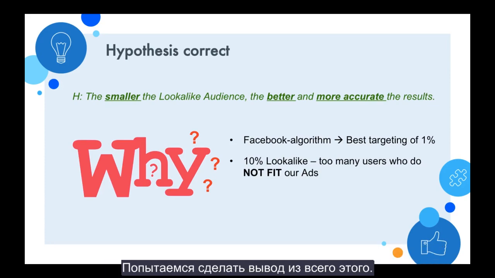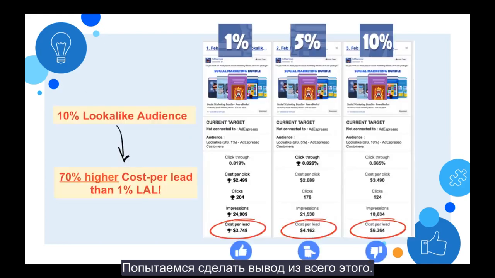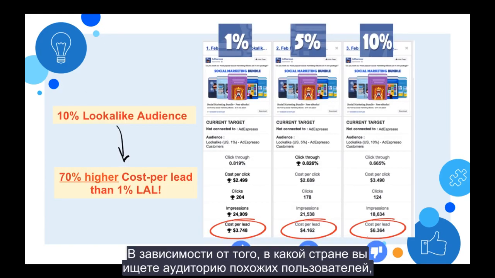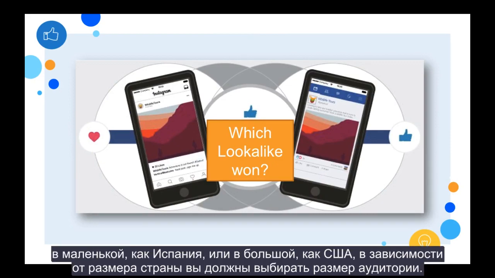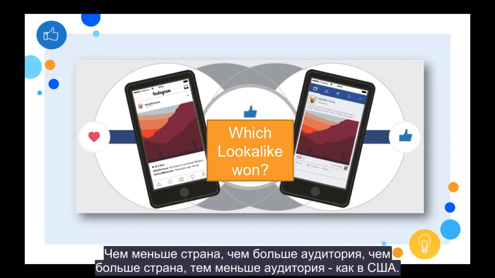So just to find a conclusion to all of this, it really depends on in which country you apply the lookalike audience. Is it a smaller country like Spain, or is it a huge country like the US? And the smaller the country, the bigger the lookalike should be, and the bigger the country, for example the US, the smaller the lookalike should be.